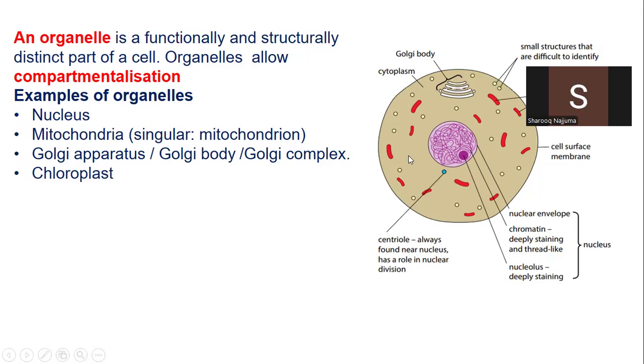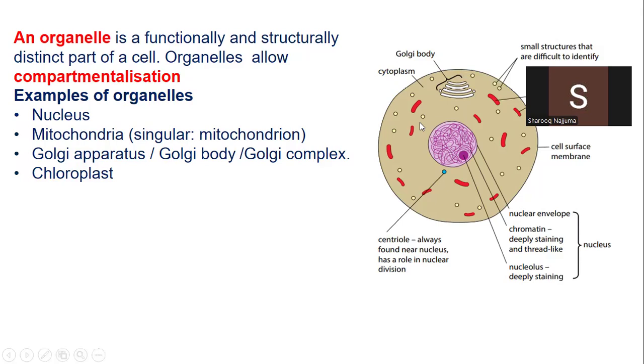So organelles allow division of labor within a cell. What do you mean by division of labor? Different activities, different reactions will be happening in each of those individual organelles. We can look at that as compartmentalization. I can give you an example. When you go to your school, you'll find that there are different classes, year 9, year 10, year 12. All of you are in the same school, but when it comes to learning, you go to your particular class. That means that the people in year 9 will be able to study without any interruption from those in year 12. So that is compartmentalization.